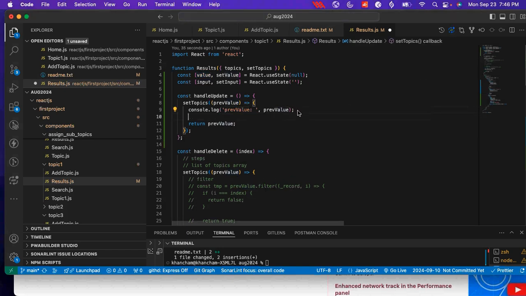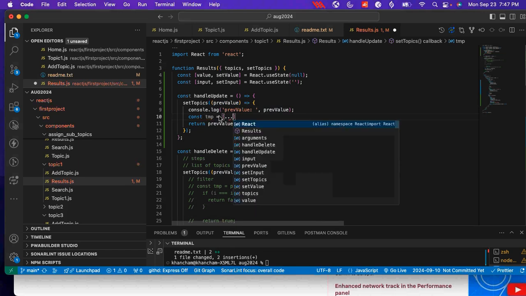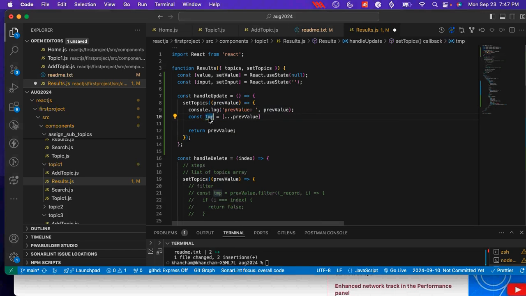And the value also we know, this is the new value which we have to update it. So what should I write down here? So generally this is something previous value. I don't want to change the previous value. So I will create a new copy of it, maybe temp, and I will put it in array because this is in array format. And then I will change it in the temp. In the temp, we know the index. What is the index? Index is the value.